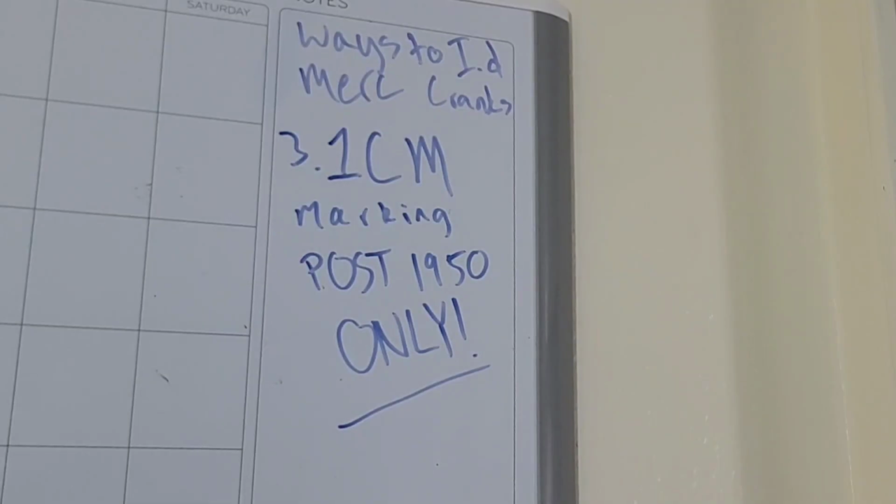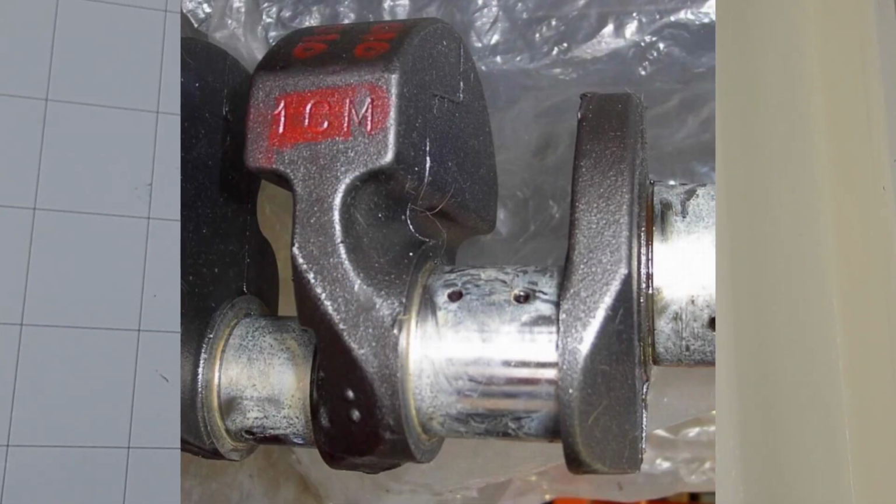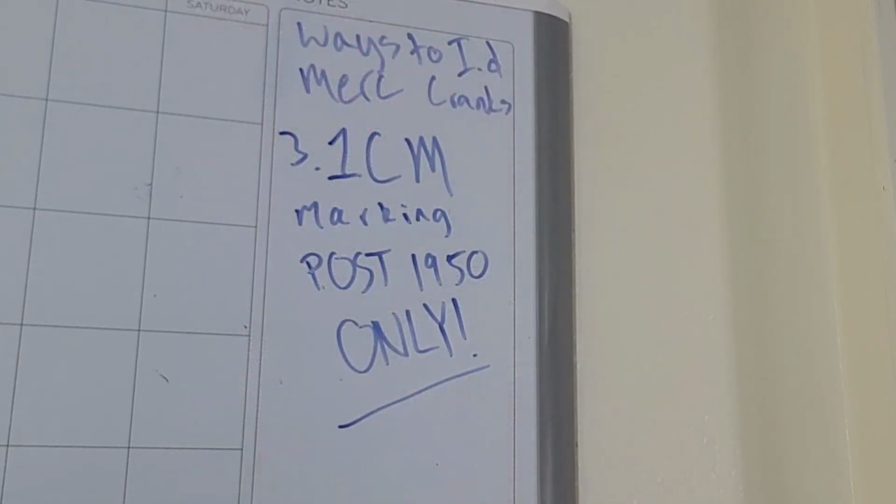Third way to check to see if you have a Mercury crank is for post 1950 Mercury cranks only, and that's the 1 cm marking. That'll start in 1951 and go through, I believe, 1953. That 1 cm marking will indicate that it is also a Mercury crank.